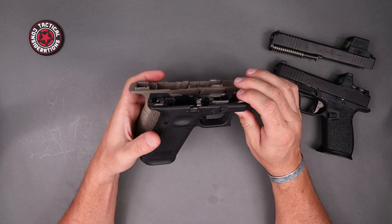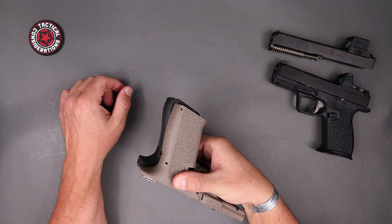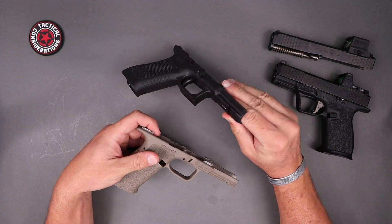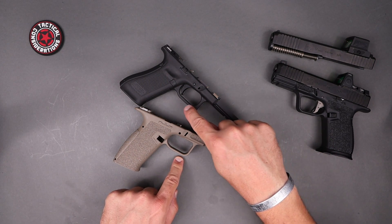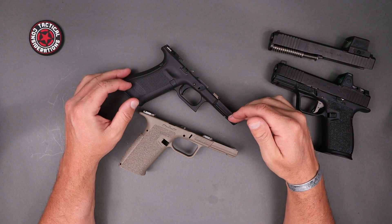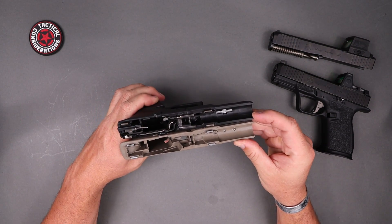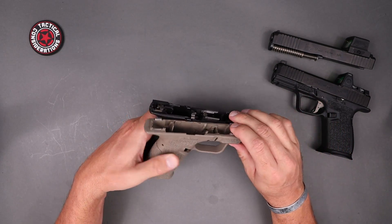Let's talk about the differences compared to a factory Glock. The biggest thing is the grip angle — you can see that Glock hump on the bottom, which is what people complain about. People do back strap reductions, stipple work, trying to flatten that out. Then look at the trigger guards side by side — huge difference in profile, much cleaner angle on the Nomad. And putting them pin to pin, you can see a pretty decent amount more beaver tail on the Nomad, which helps control recoil impulse on the range.